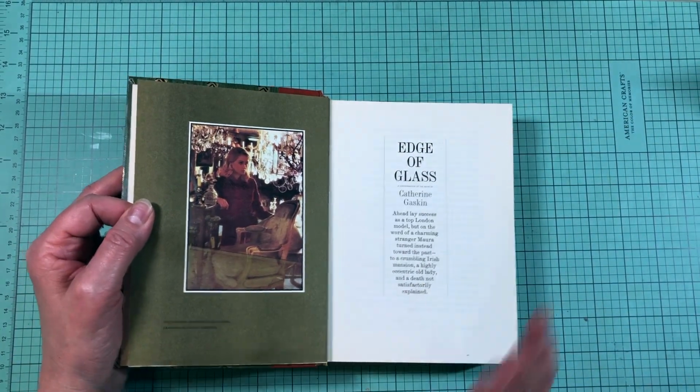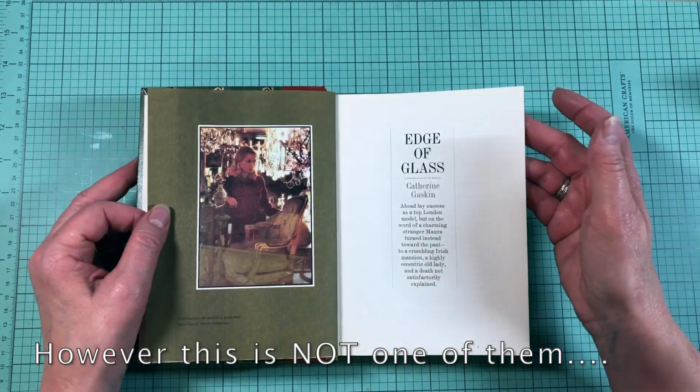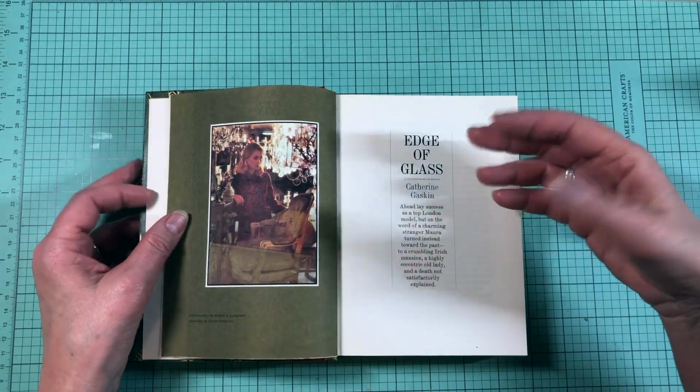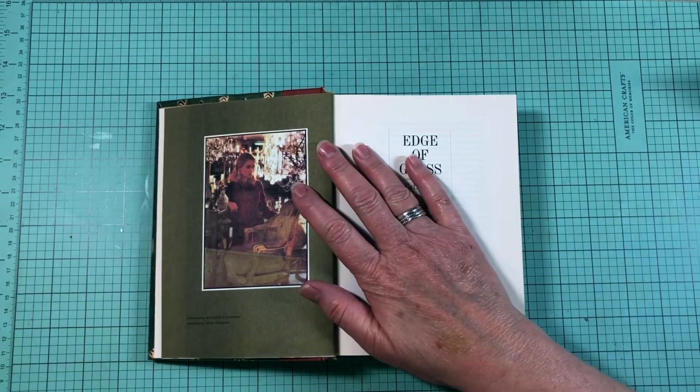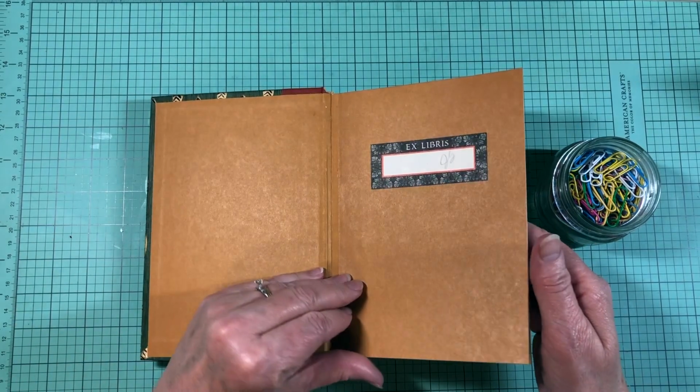Now it's possible that there are pictures in here we'll want to keep, and I forgot to preview it to see. So let me go grab some paper clips real quick. I forgot to bring those over. So we have our first few pages.